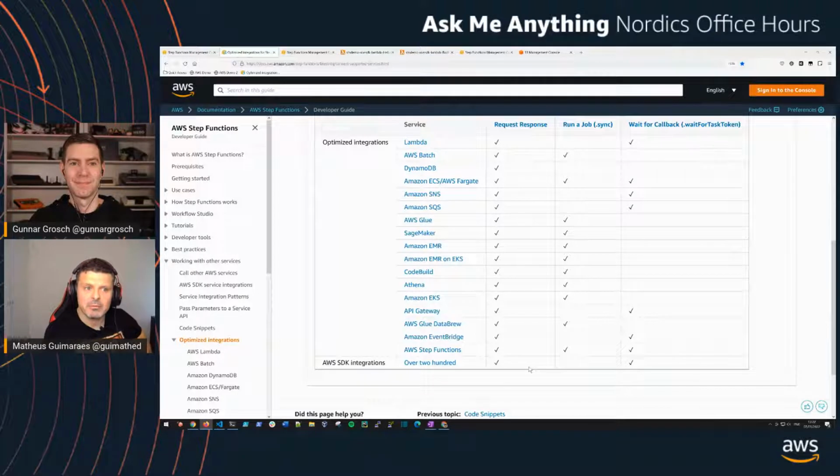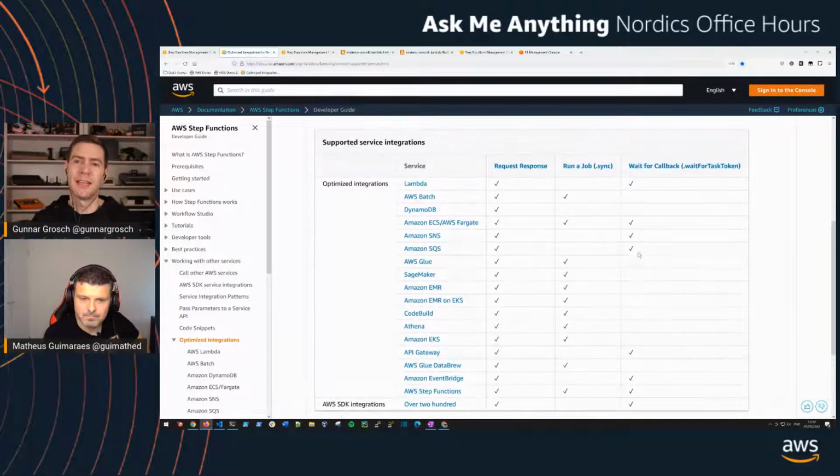So the point I really want to make is that when you're using SDK integration, you really have to take care yourself of what you're doing. And to exemplify that, I do want to show you the Lambda differences, because Lambda has only minor differences, and there are only two as well. So it's quite nice and compact, and fits here to exemplify really nicely why perhaps you could use optimized integrations versus SDK. What do you think, Gunnar? Should we do it? Let's do it.